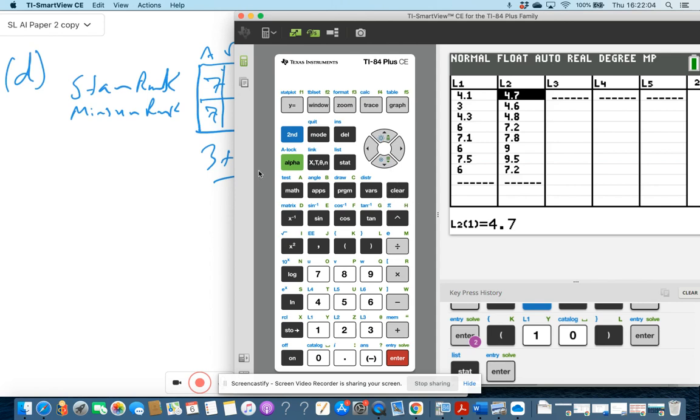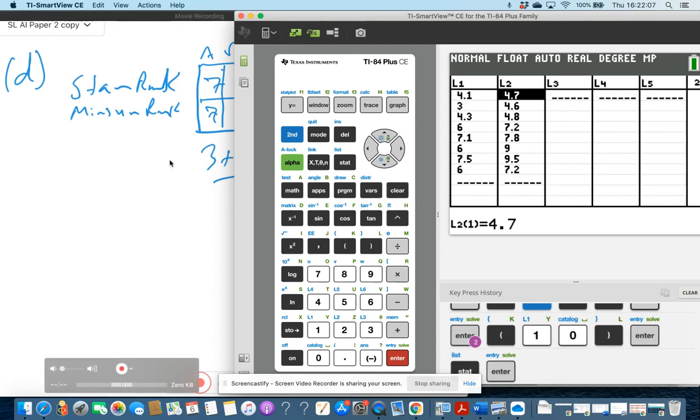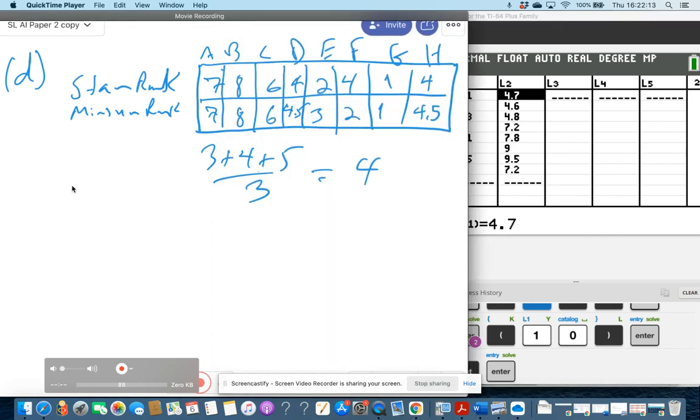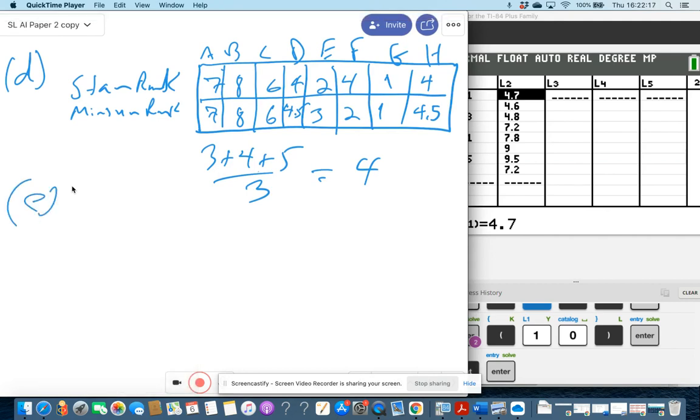Okay, so this is called Spearman's rankings for E. Find the value of Spearman's coefficient. And when I did all that, same procedure that I did before, but I put in this data, I got a Spearman's, I can do r sub S. Again, I'm going to do a lin reg just like before, TI-84, list 1, list 2. Maybe that's enough workings.